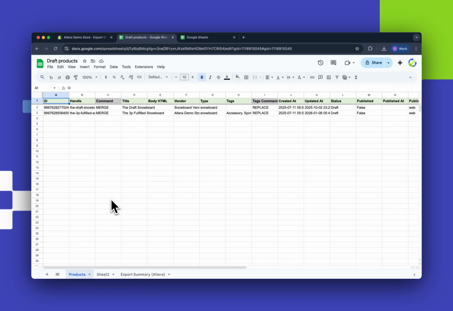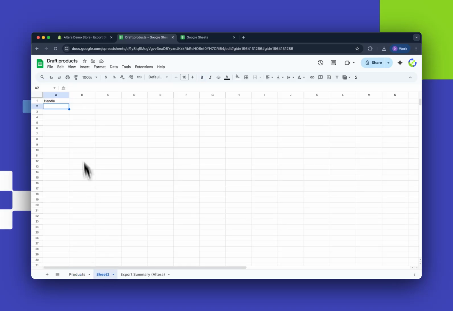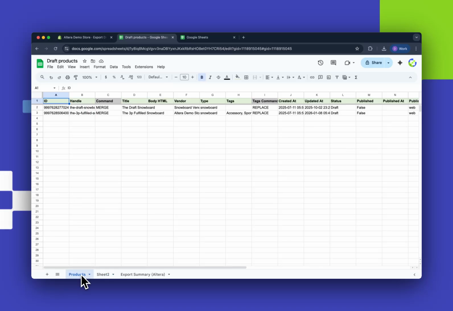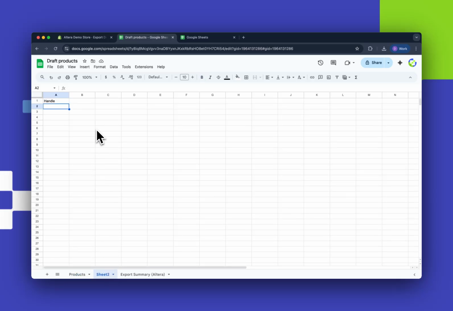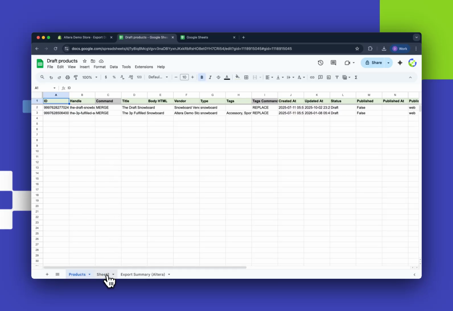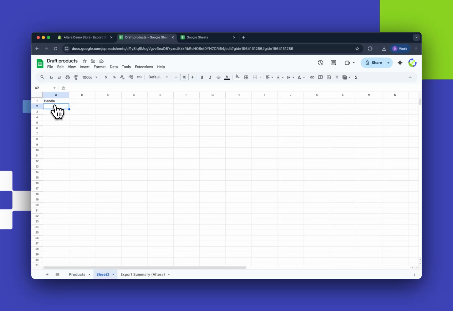One thing which we can cover in another video is that it's possible to build a secondary spreadsheet off the data here and then have this sheet be imported back into Altera, so you can have a workflow where the data automatically gets exported to one tab of the sheet. Then you have some formulas to build a new output tab which you import back into the app.